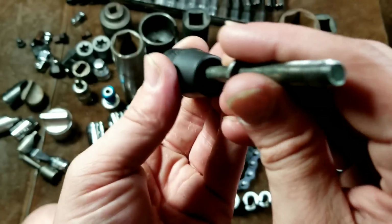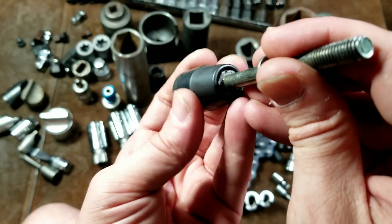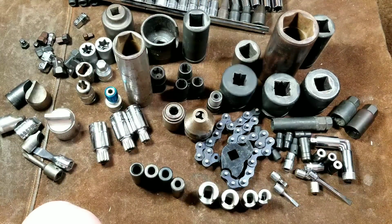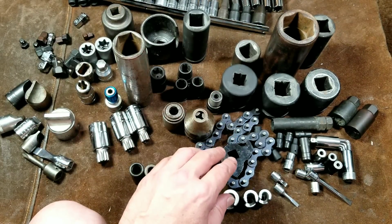And so this is a style that I would recommend and would approve of, because they really are still a flank drive when they're driving either size fastener. And it's a shame that these didn't become more common. They're obviously, with the thicker fluting, going to be much heavier duty than a spline drive socket.